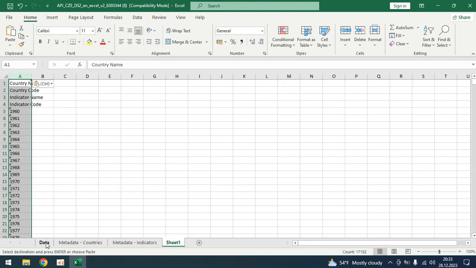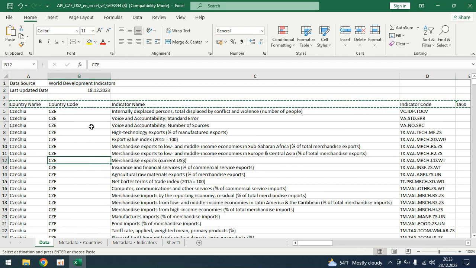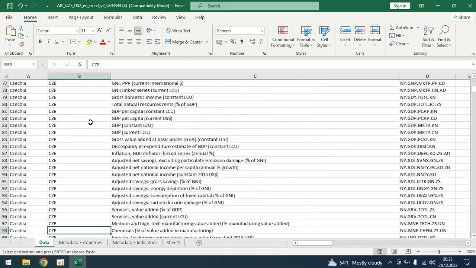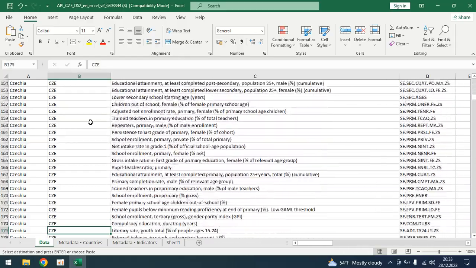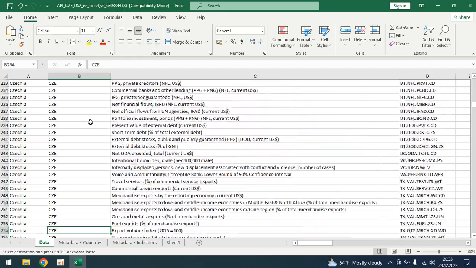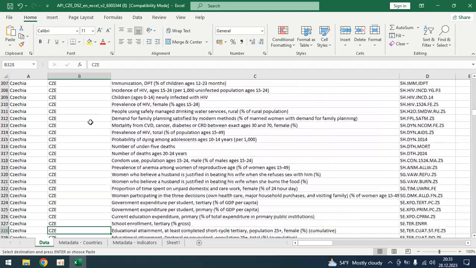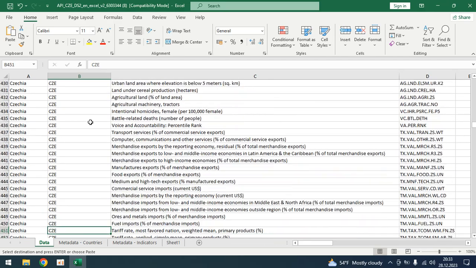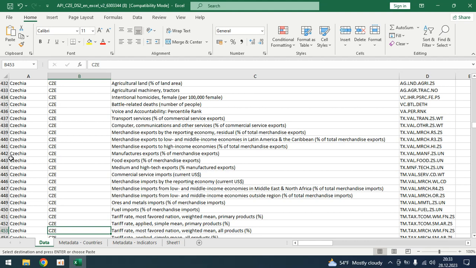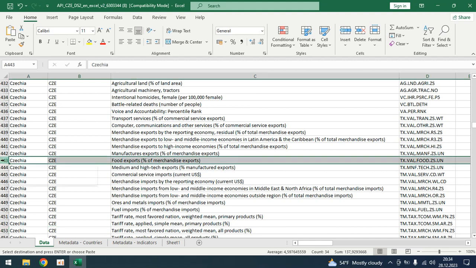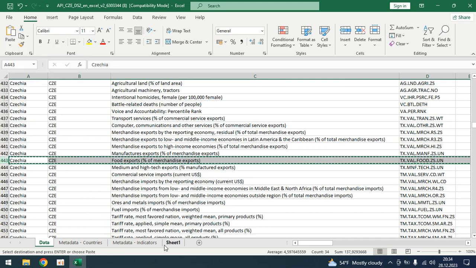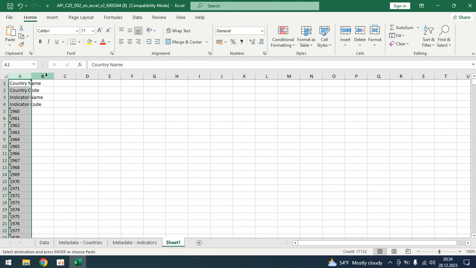After pasting it, we need to find three variables. In my case, I want to research the Czech Republic economy in terms of its trade, food exports and agriculture. So I need to find variables which are suitable for this. So here is the one, food exports. Let's copy it. After copying it, we need to paste it to the B column in the transposed version.